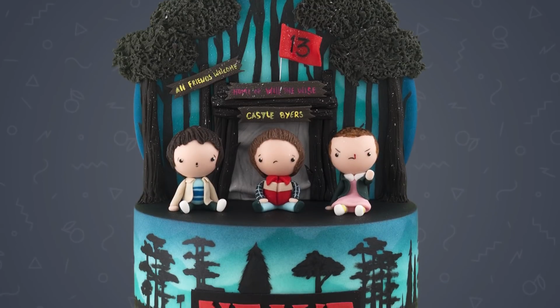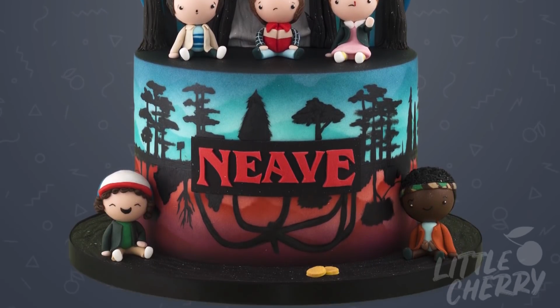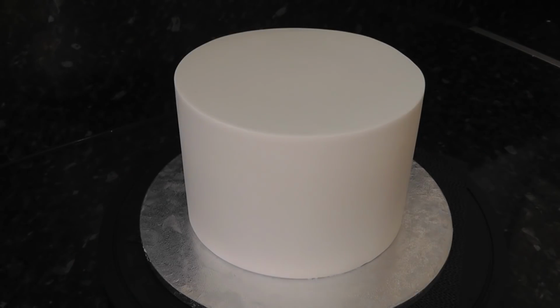Hey guys, this week we are going to the upside down with this Stranger Things themed cake. Here I've got an 8-inch round already covered in white sugar paste. As always, the links are below to the full tutorials on how to achieve this, even down to making the ganache.